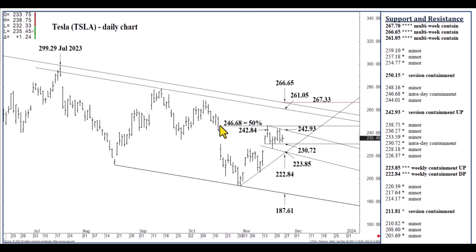the week. Now, yes, we still have 246.68, that 50% upside retracement that actually captured the highs about a week and a half ago. So I'm not ignoring it, but I do see a scenario where we push through 242.93, we tag 246.68. It can hold on an intraday basis, possibly through the balance of the day. And following a test of 246.68, we just might fall back below and settle the day below 242.93. But 242.93, if settled above, I'm going to go with that as a buy signal through the rest of the week and into next. In other words, if we close above 242.93, this 2 to 3, 3 to 5 week objective in the low to mid 270s, I think is likely to be realized by the end of next week.